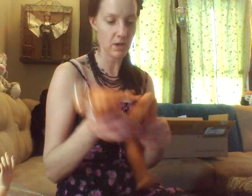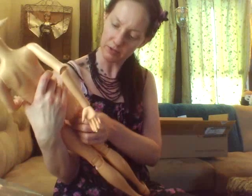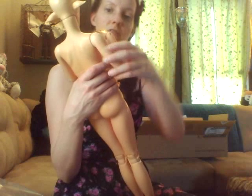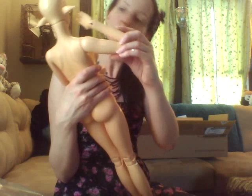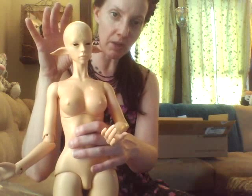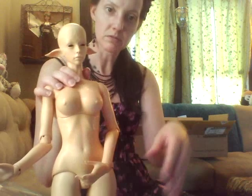I'm going to have to check my order because I thought I had ordered this on the female body. And then I'll have to send them a message about her broken kneecaps. There are also a couple of marks on her leg to check whether they'll come off with an eraser. When I send a message, I might actually ask them if I can have a replacement with the other body, and hope that the resin colors match since it's going to be two different orders.